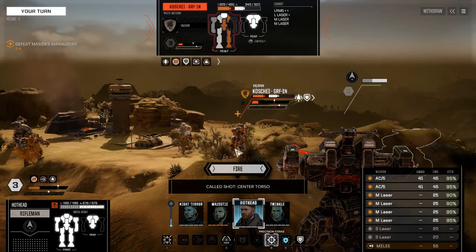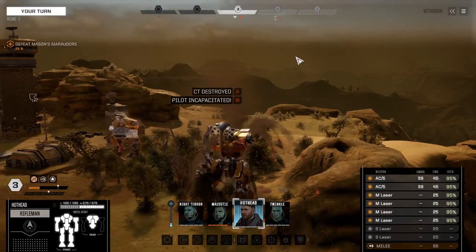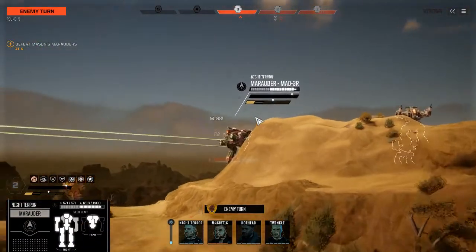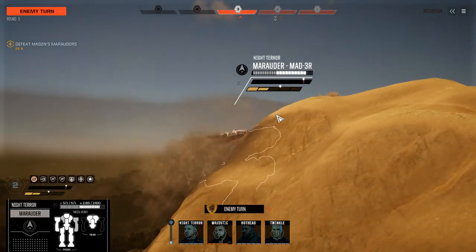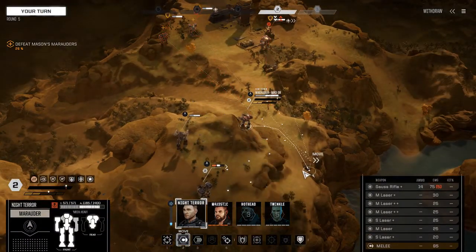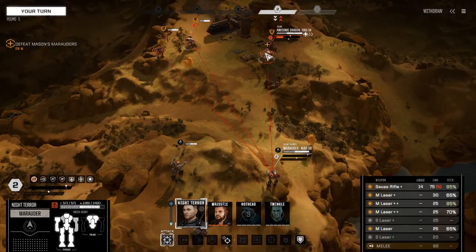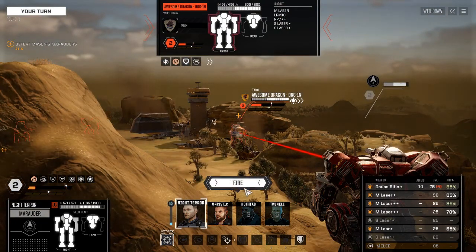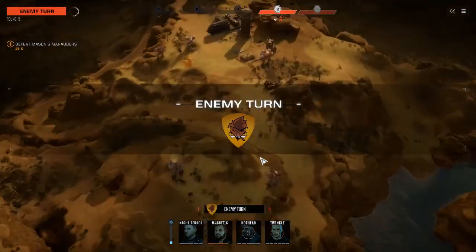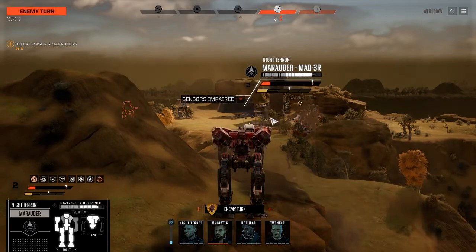See if we can't finish off this griffin. There we go. That's good. Right, let's pull back our marauder a little bit. Hit this dragon. Good hits there. He's going to return the favor.